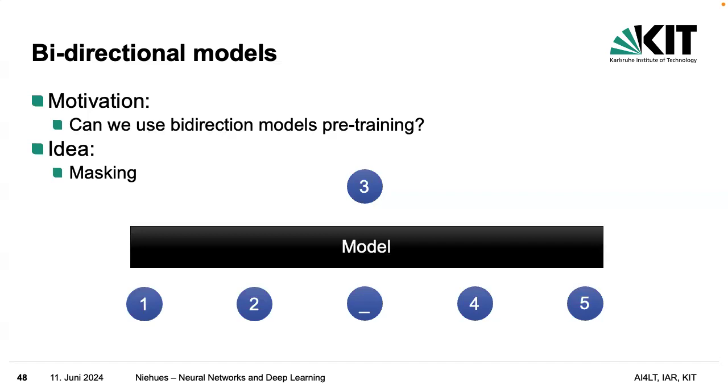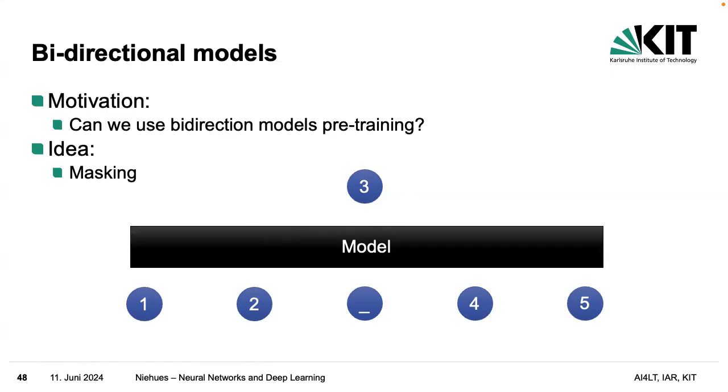So the one thing is what we talked about with efficiency. We said in a language model, if we put in a sentence, we get feedback for each word. We always get feedback. Here in this case, of course, it makes sense only to predict the words that you have masked. So it makes sense to predict the third word. It doesn't make sense to predict the second word here, because you have that in there. And on the other hand, it doesn't make sense to mask all words, because then you still don't learn anything. Should you guess a sentence without knowing anything? So what you have to do is mask some words here and then predict them. But that means you're no longer getting feedback for each position, but you're only getting feedback for them.